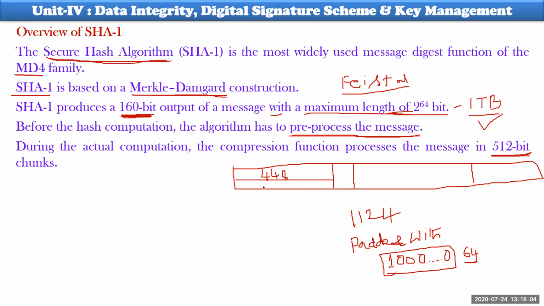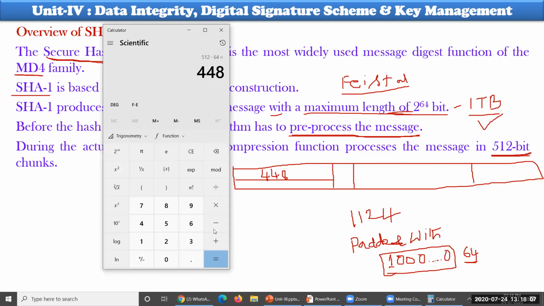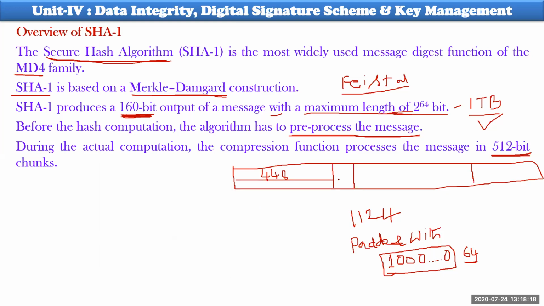For example, you have 448 bits. This 448 will be converted into its binary equivalent value. I don't know where exactly it is in this calculator. That binary bit pattern will be placed here, 0110 something like this, up to 64 bits length. So each and every block holds 448 bits plus 64 bits. The 64 bits store how many bits of actual data there are. That is the number of actual bits taken here. If you convert those characters into bits, whatever number of bits there are, that number will be stored here. 448 plus 448.